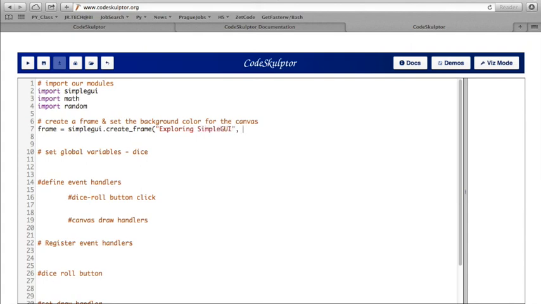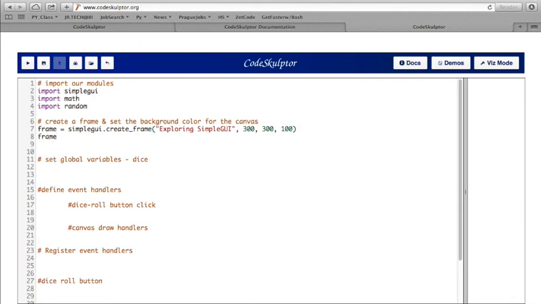And then we'll give it dimensions. For this one, I chose to use 300 pixels by 300 pixels. And on the left-hand side, the control area is going to be 100 pixels wide. Then we'll use frame.set_canvas_background. And I chose to use the color green.